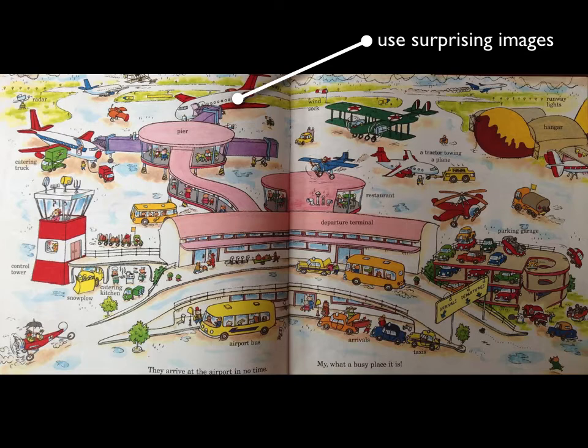So Richard Scarry is one of my favorite artists. Here, as a child, I remember looking at his drawings of airports before I even went to a plane and seeing the cars and the bustle and the traffic and the woman in the hat and all of those things. And to this day, still, when I am on an airplane and I look out the window at an airport, I can't help but think of Richard Scarry's drawings.